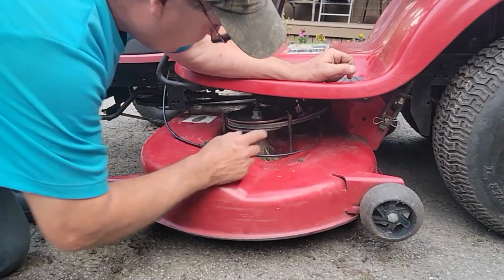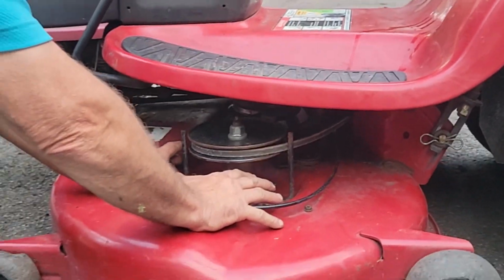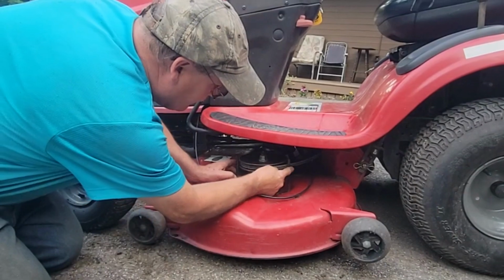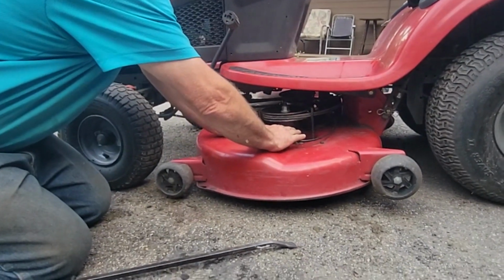Look at this. That used to be so noisy. Look closely right here, look at that groove in it. It was rubbing on the pulley. You know why? Because it had all that grass and junk in there, and you can never see with that shield on here. And that was hitting for a long time, probably because, remember, that spindle had tilted down.